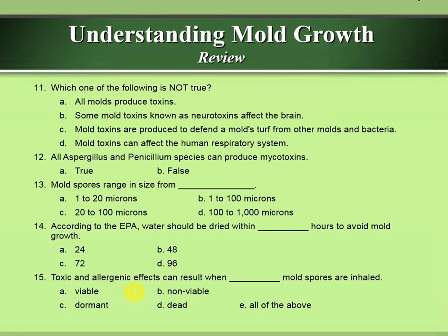Toxic and allergenic effects can result when viable, non-viable, dormant, and dead mold spores are inhaled. So that would be E, all of the above.